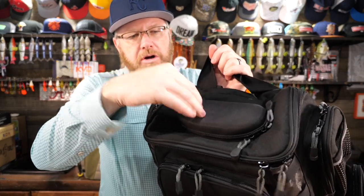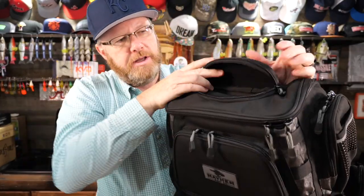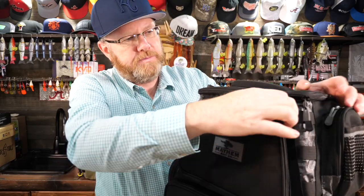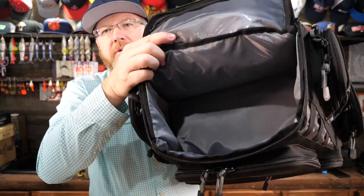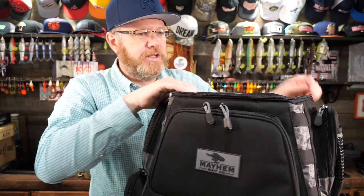The back also has some pretty thick, very nice raised foam padded mesh panels that are going to give you nice circulation on your back on a long day of hot fishing. Right on top of the lid, you've got a nice kind of harder molded sunglass case with a little bit of fuzzy protection in there, which is nice. If you open up the top compartment, this would be a good compartment for all of your soft plastics. You could also put line, food, snacks — a ton of space in here.